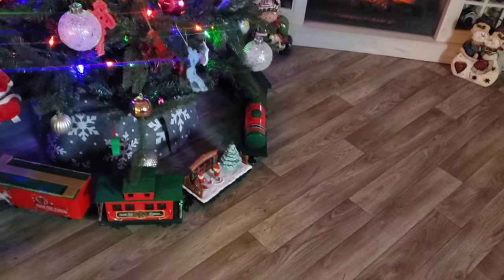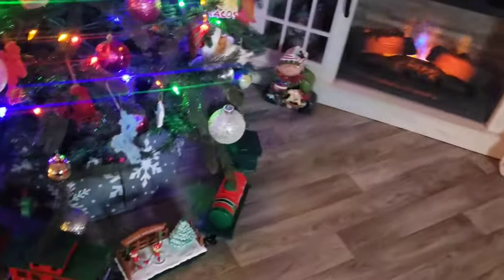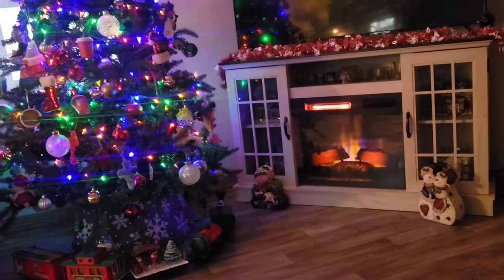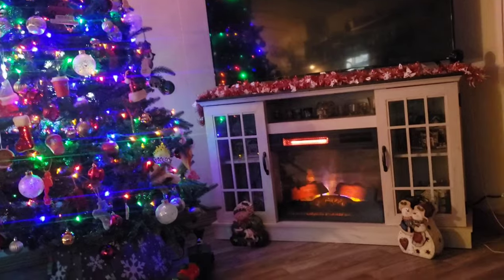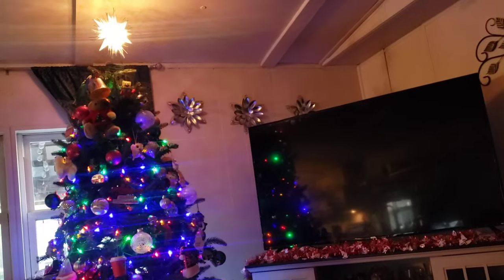Tree's looking better, isn't it, y'all? Looking good. Got my train down there. Don't have the track on this year because it's just too far, so we just kind of put it under like that. I think it looks good still. Oh yeah, looks real nice. Fireplace going, starting to look a lot like Christmas. I got these lights and stuff up here, and this lights up these ornaments Haley's made, so I think that'll look cute once we get it plugged in. Now you can see it better from sitting here. Very pretty. Love Christmas, love Christmas.